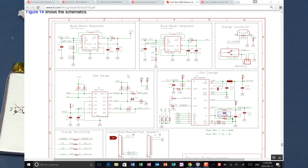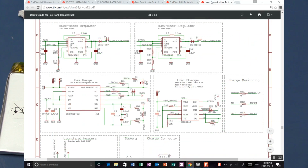So what we have here is the schematics of the new booster pack. I also have the schematics of the old one right here. So if we just look at, first of all, the buck boost regulators, you can see here that we're using the TPS63001 and the TPS63002. One of them generates 5 volts, one of them generates 3.3 volts, and you can see these Schottky diodes that have been put in series with them to the outputs.